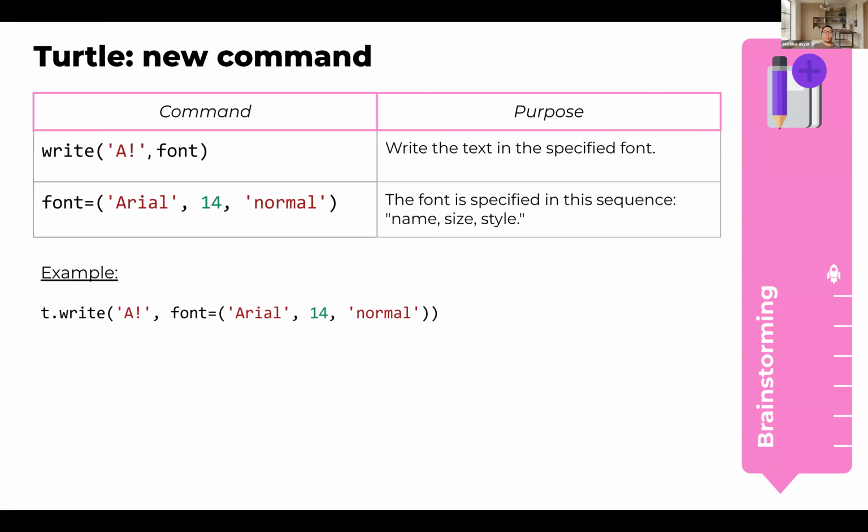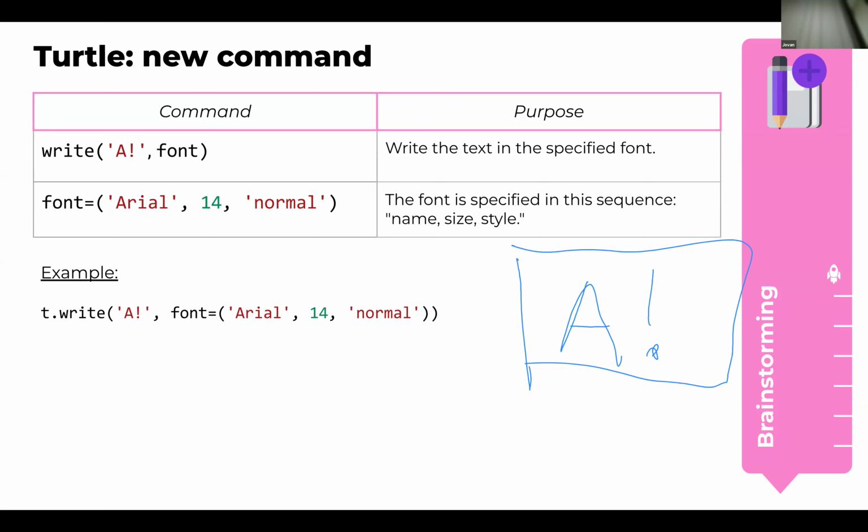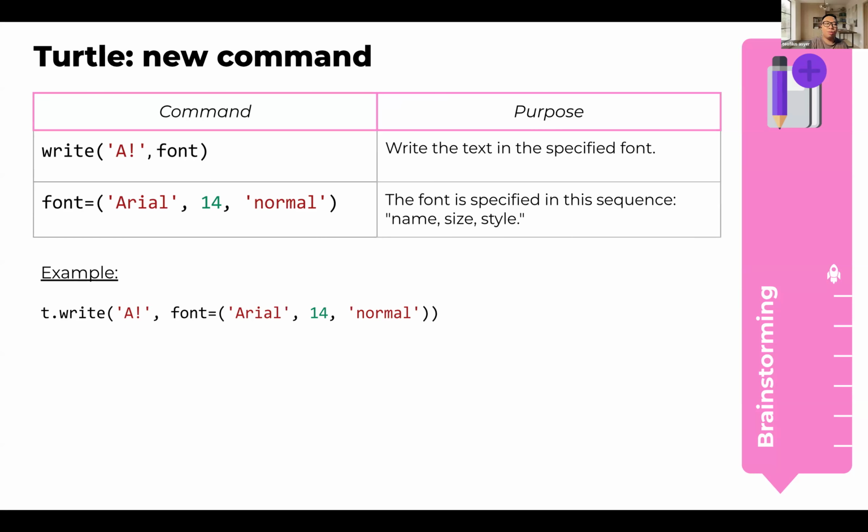Okay, now let's try to learn a couple of new functions from Turtle. This function is actually used to show the label when you try to click the turtle. If you click the turtle, you see that it shows this kind of statement, right? Do you remember? Yes. And let's learn how to make that. First thing first is the write function. The write function has the purpose to write the text in a specified font, or basically just specified details.